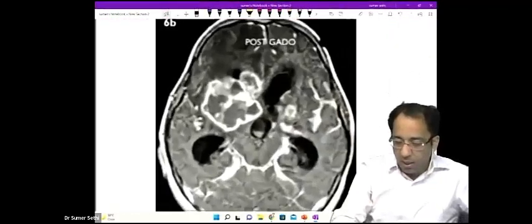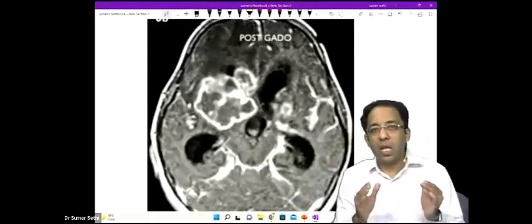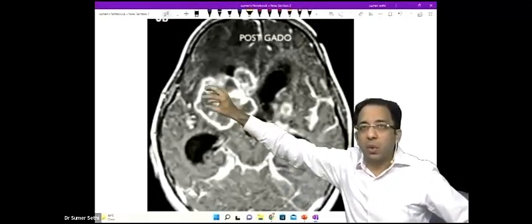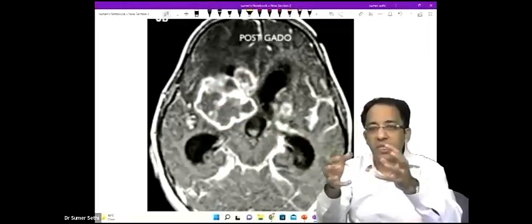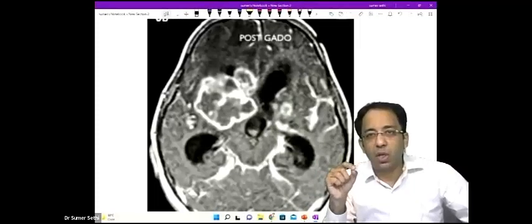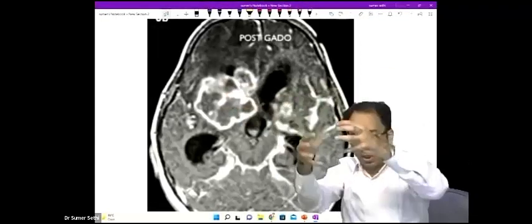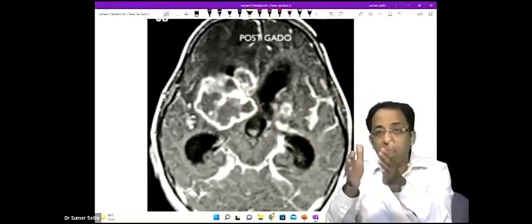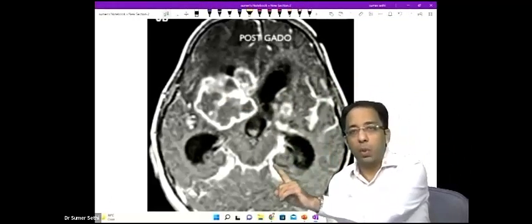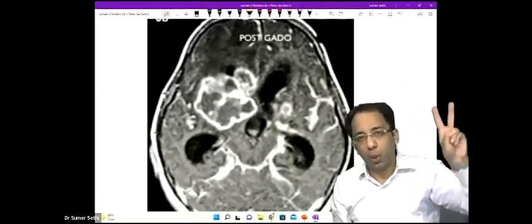Okay, and when we give the IV contrast, when we do the post-gadolinium T1 weighted image, you can see multiple ring lesions joining together, just like a bunch of grapes. So in NCC, the ring enhancing lesions were discrete. Can you tell me in the chat box, in tuberculomas, the ring enhancing lesions will be conglomerate. They will be like a bunch of grapes together. So if you see conglomerate ring lesions, tuberculoma. Okay. T2 hypointense core, tuberculoma.